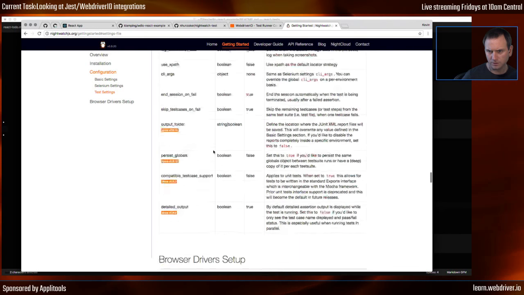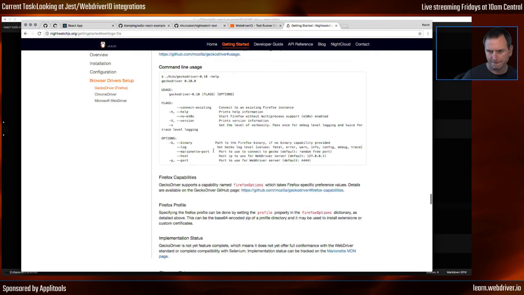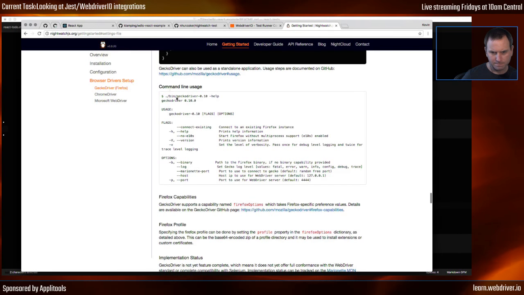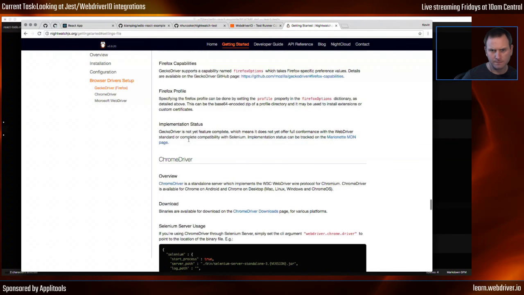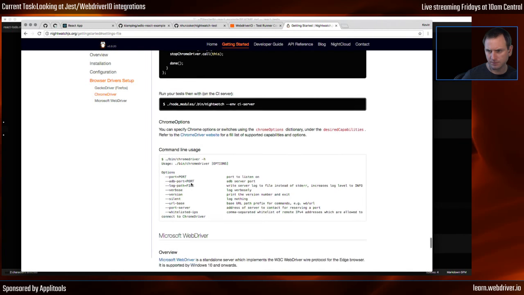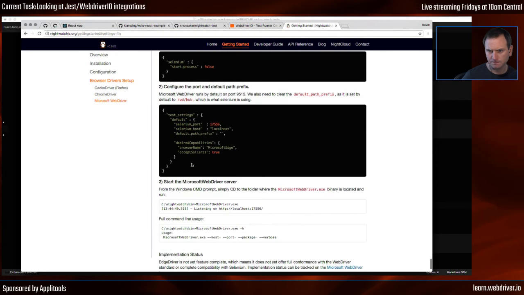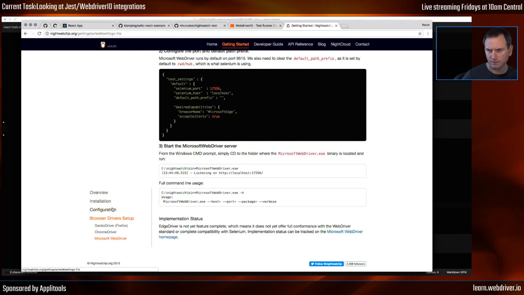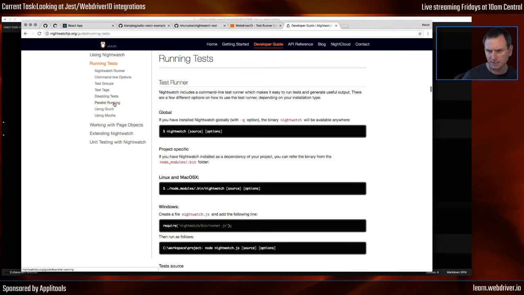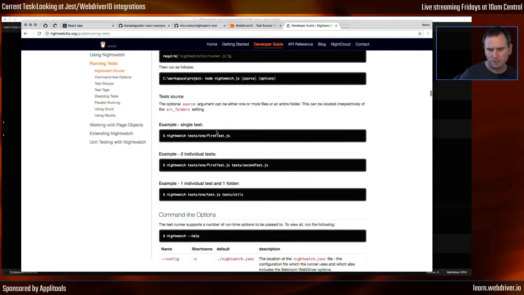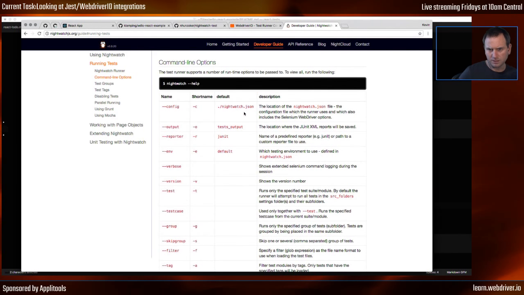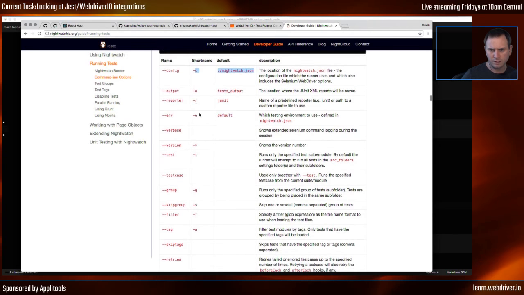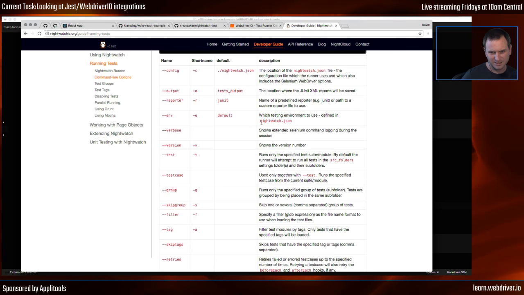That's all Chromedriver, Microsoft Webdriver. Running tests, options. Do they have options in here? Yes, they do. So that defines what configuration you want to mess with, and then -e is the environment, which testing environment to use, defined in nightwatch.json. Interesting. So he would have a nightwatch.json file in here, and he does not.